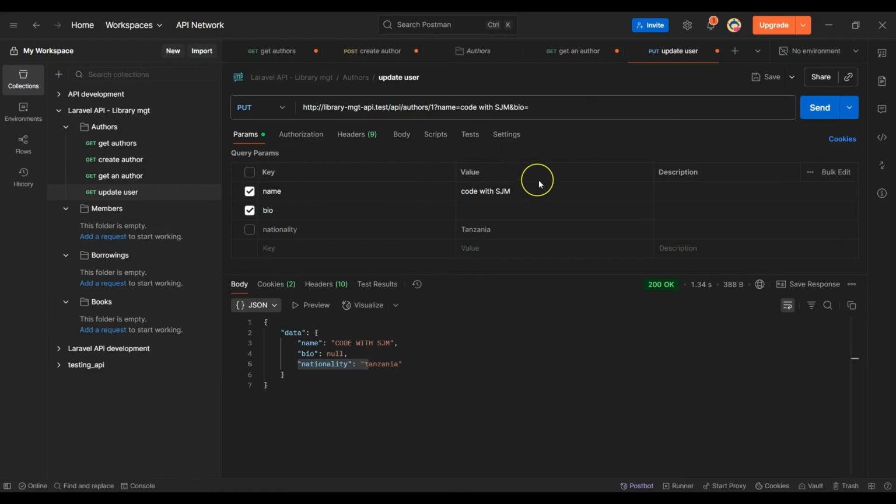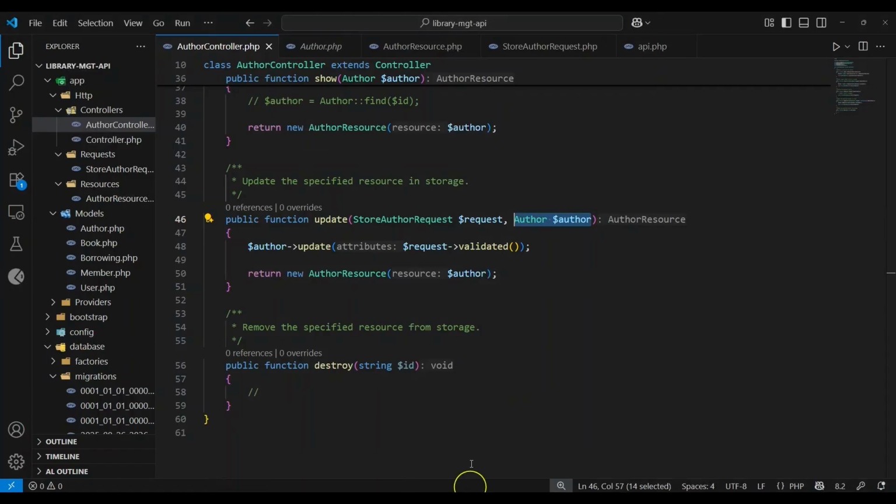Okay, so this is the best way for you to be able to update the details, and this will return the details that you want. Now we also want a way to destroy or delete our data.